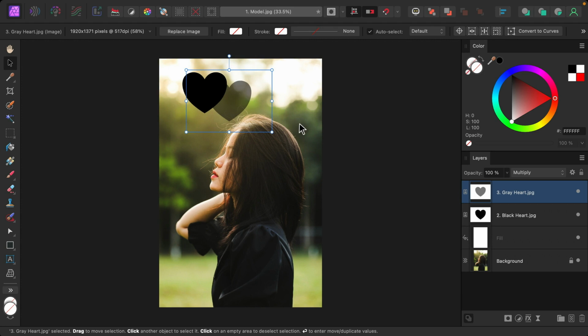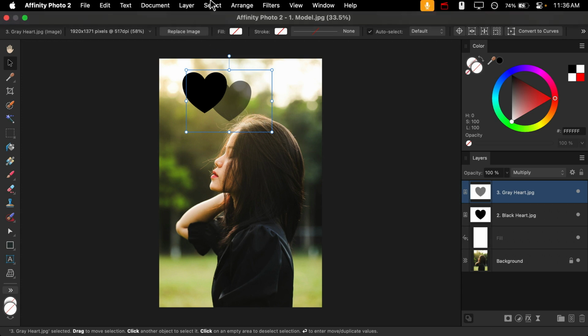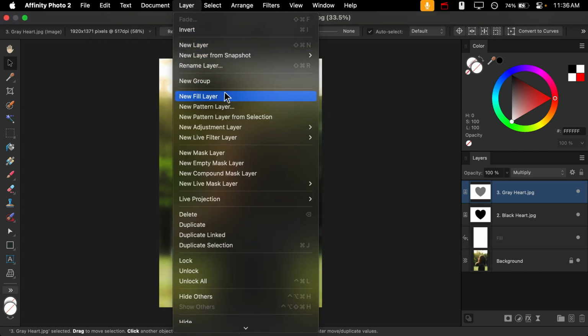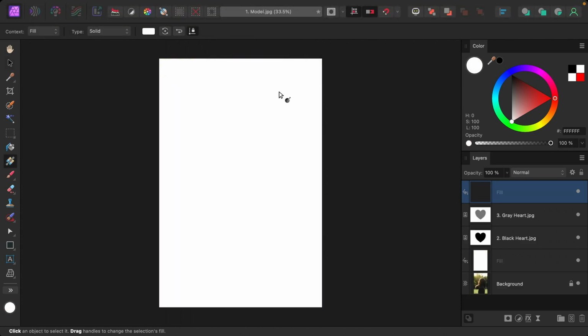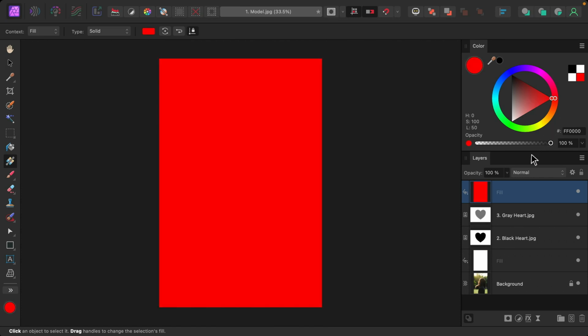And to finish this video, I just want to mention that everything we've been learning about applies to color as well. To see this, I'll add a red fill layer. I'll go to Layer, and then New Fill Layer. I'll change the color to red, and then I'll set its blend mode to Multiply.